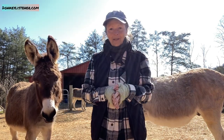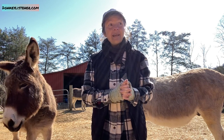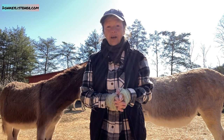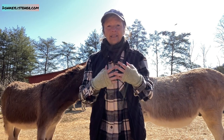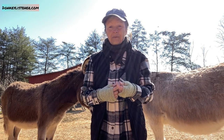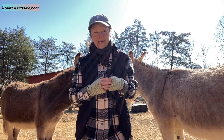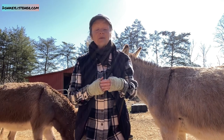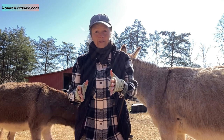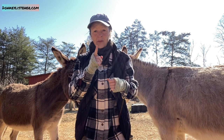When you bring home a new donkey, the first thing you want to really think about, especially if you already have donkeys, is a quarantine area, because donkeys can be sick, they can have flus, and they can have something called strangles. It's really, really contagious. They could have different parasites. So it's a good idea to have a quarantine area where they can't even touch noses with your donkeys.